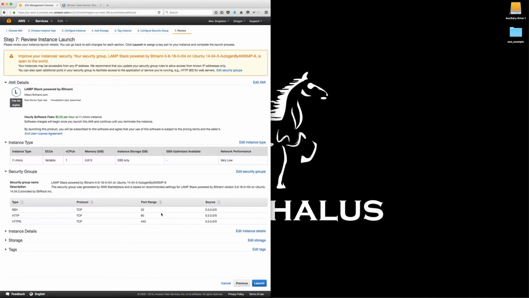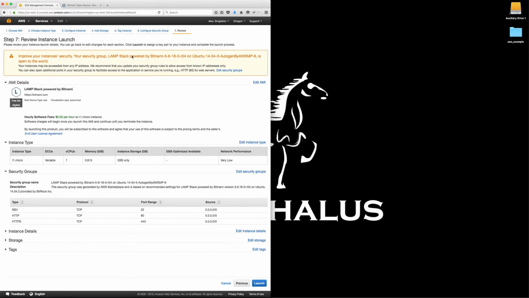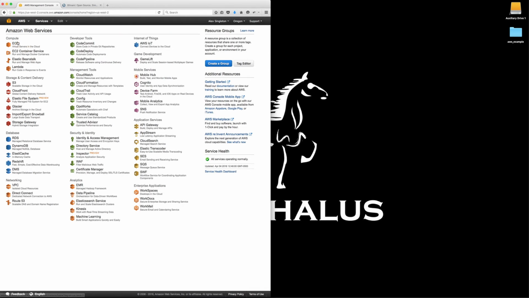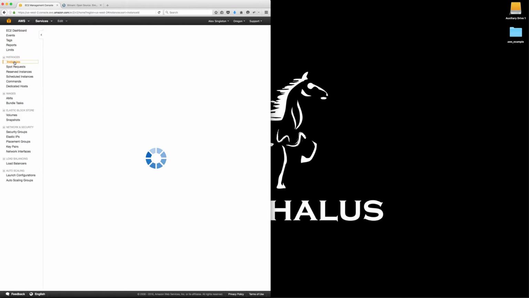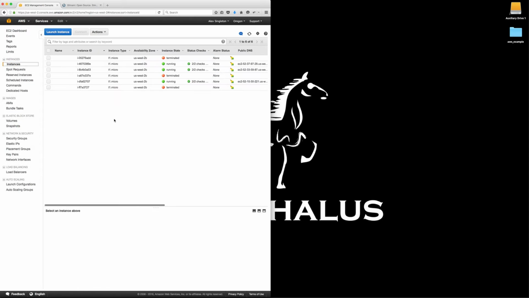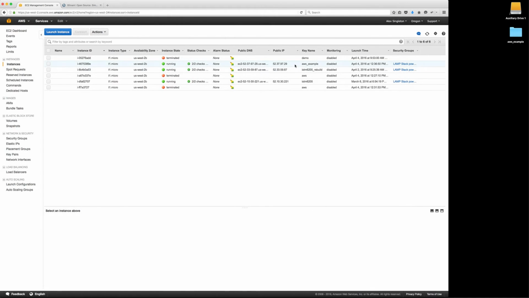After you've downloaded it, you're going to hit Launch, and that will actually create your instance. I've already done this, so just bear that in mind. It'll launch, and you'll go back to the console area, or it should actually be in the dashboard. I'm going to go to EC2 here and select Instances. This is where you should be after you click that last button. We're going to be using the one I just created, AWS example, and you can see the additional information here.